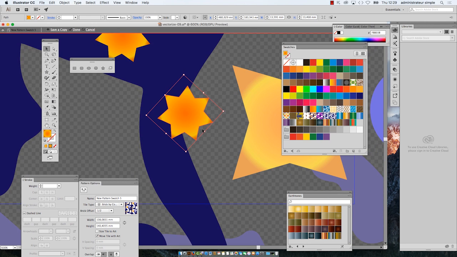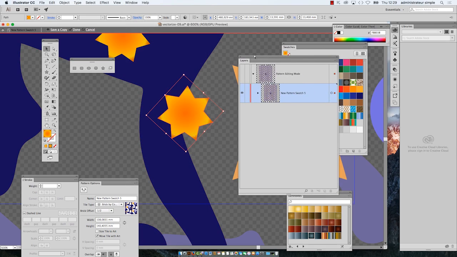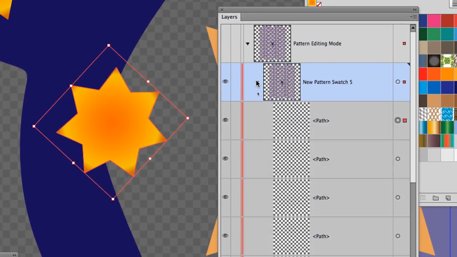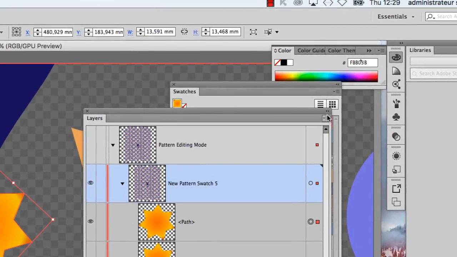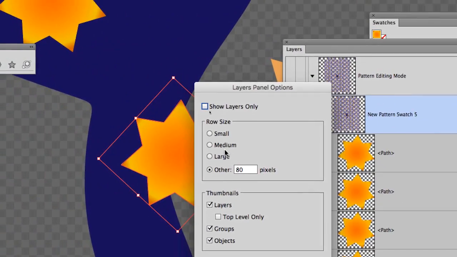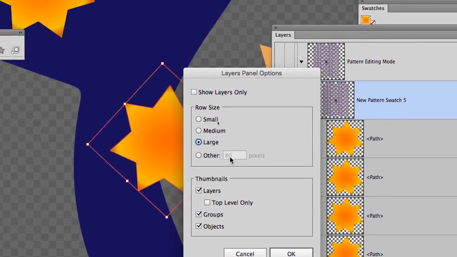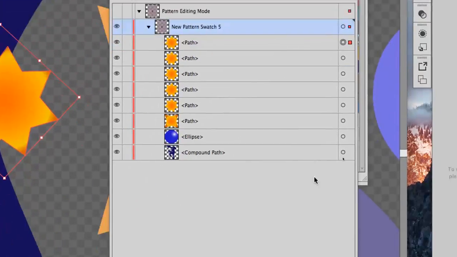So if I want to put the star behind the monkey, I will use the layers panel, Window, Layers, and I will see what's inside here. Okay. Make the thumbnails a little bit smaller because there are too many objects here. Instead of 80 pixels, I will choose large, and they are not so large.